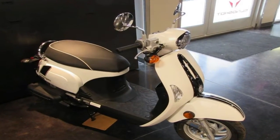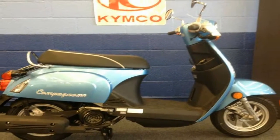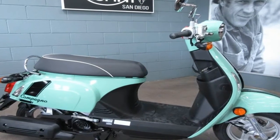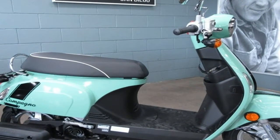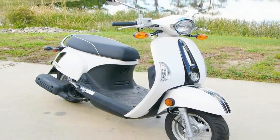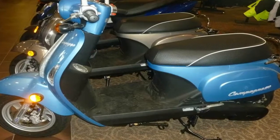I am usually loathe to label something a girl's bike or a petite rider's scoot, but there's no getting around it with the Campanelle. This here is a pocket scooter, folks — comparable to some of the smallest road-legal 50cc scooters out there today. We're looking at a mere 47-inch wheelbase with a 29-inch seat height.